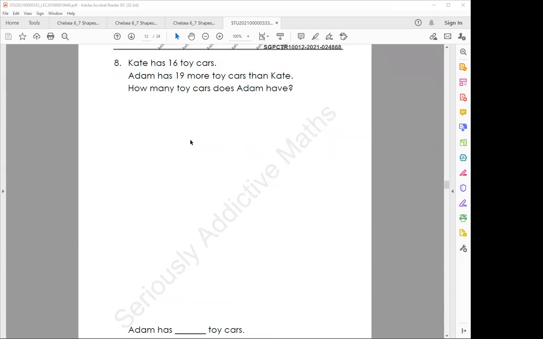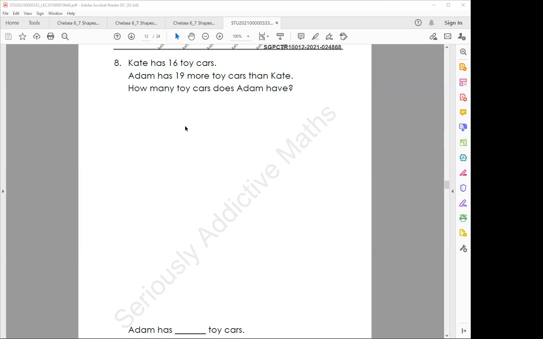And number 8 definitely needs to be completed in class, because this is a more question. This is a comparison question. So they need to draw 2 rows, or what they call a stack. Make sure that they are able to complete this on their own.